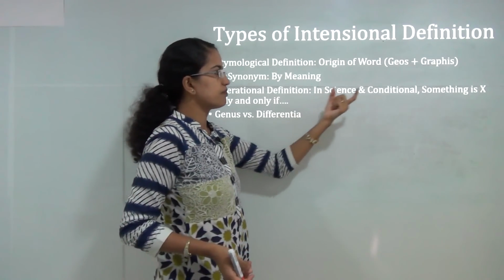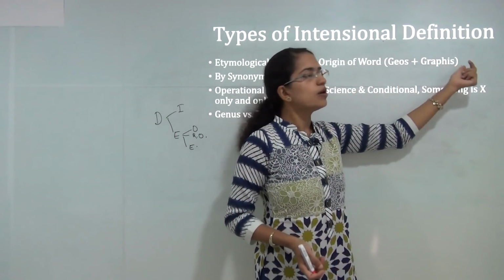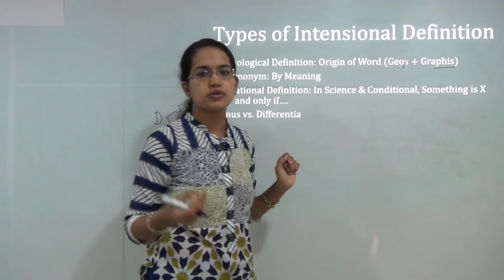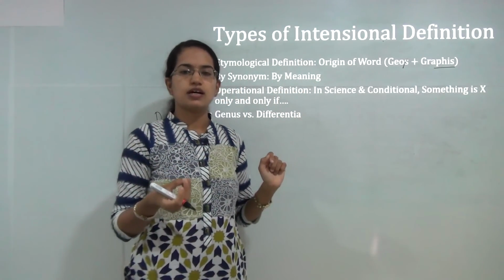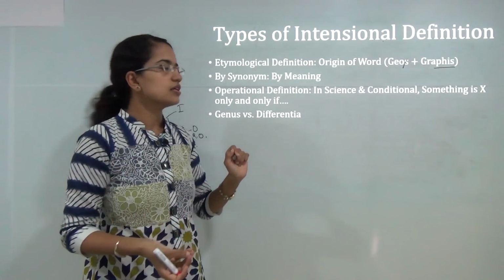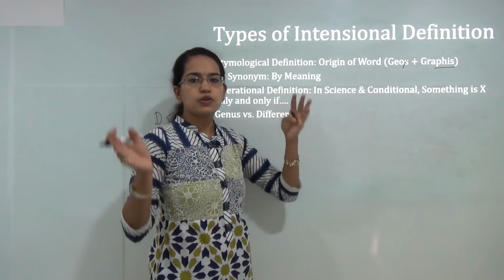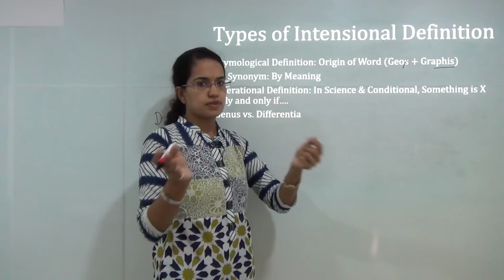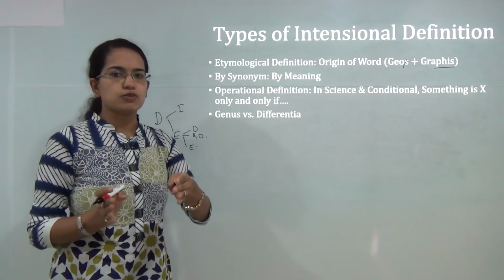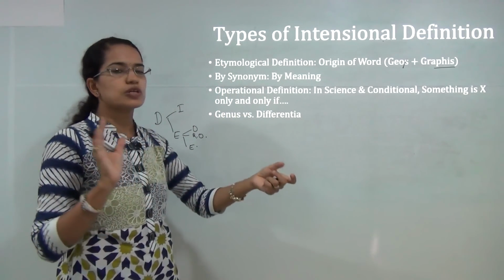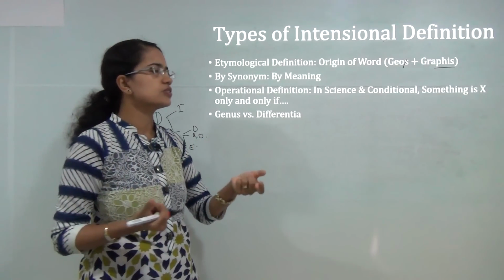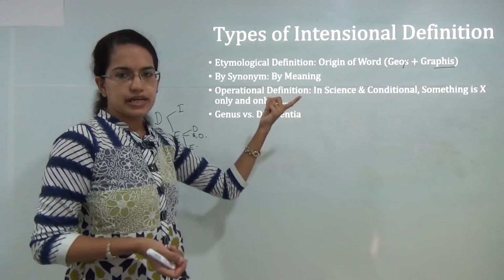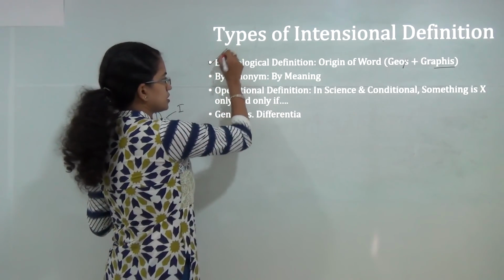For example, geography is made up of 2 words, geo plus graphis, and geo means earth and graphis means to describe. So hence I can say geography is a subject which describes earth. What I am trying to do is break down the existing word. Similarly it happens with psychology or something else. I am breaking down the word into parts and explaining the meaning of each Latin word, usually Latin, and then saying this is the meaning of the complete phrase. So that is what an etymological definition is.